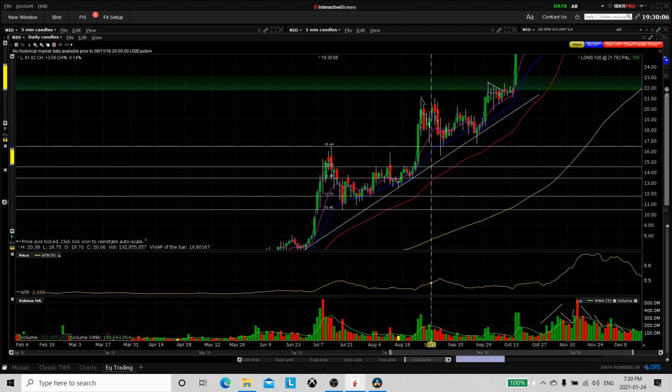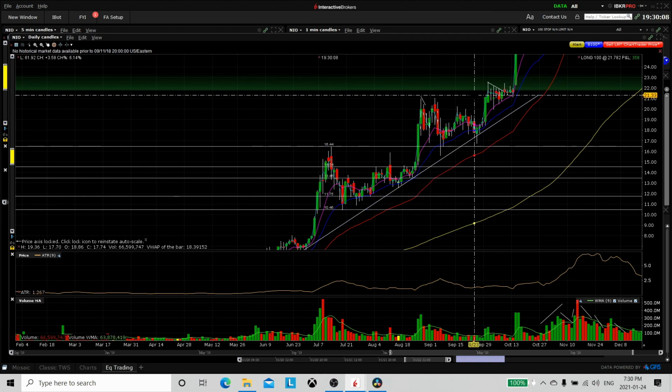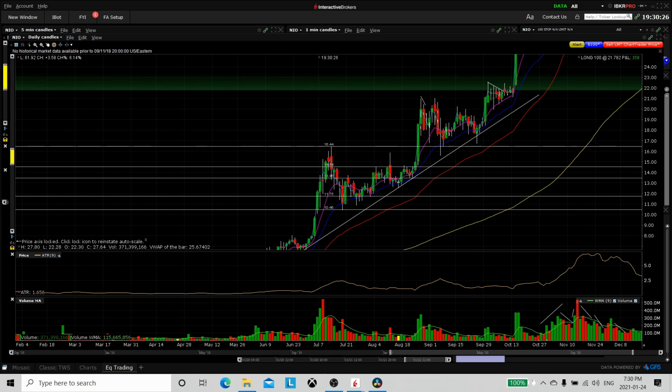So the second candle was on higher volume, but it didn't move nearly as much as it did the previous day. And it was on higher volume. So that's showing that sellers are stepping in yet again, either short sellers or people who are buying and want to sell their shares. And quite frankly, I can't blame them because, again, going back to this concept of mean reversion, look where the 9 EMA is and look how extended that price is.